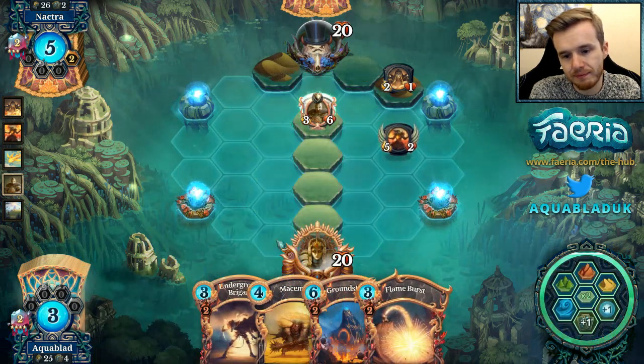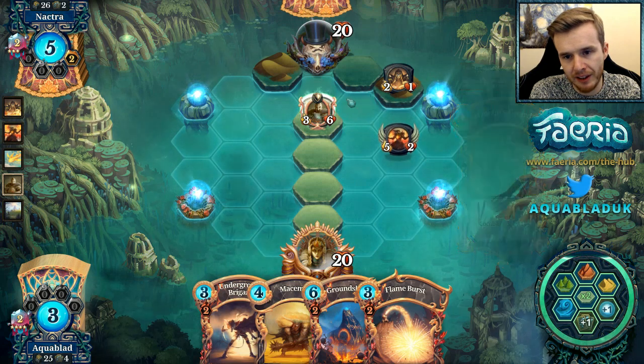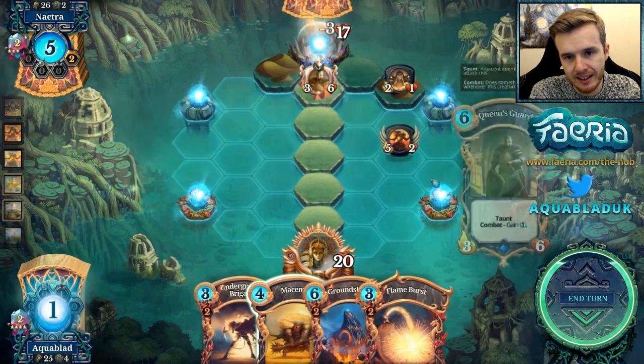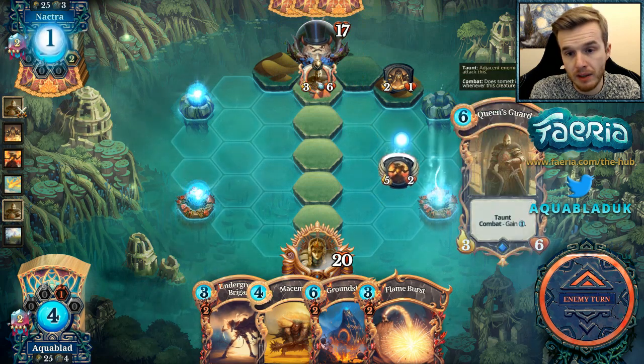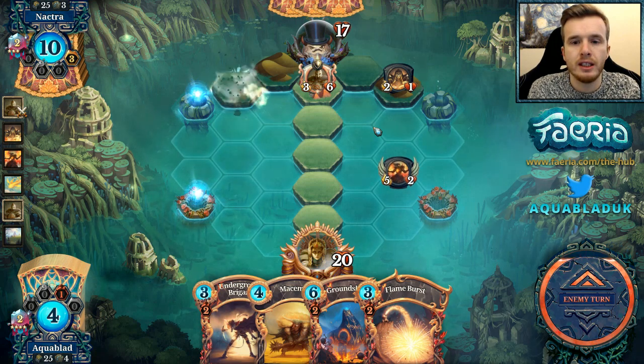So now, my issue is if I play the Mace Man behind, the Demon Wing gets value. I'm just going to place the mountain in front. And I'm going to pass, because I want to Flame Burst this, potentially, or Scyther's Wrath it. It's flying away. Okay, so now Mace Man is going to be a safer follow-up. We'll see what comes out next.